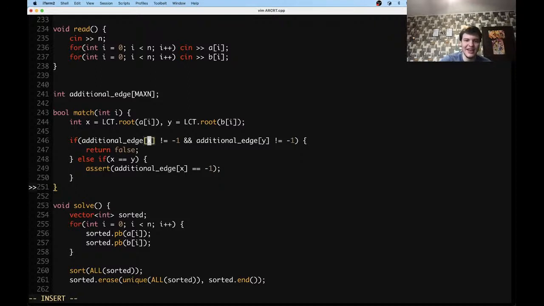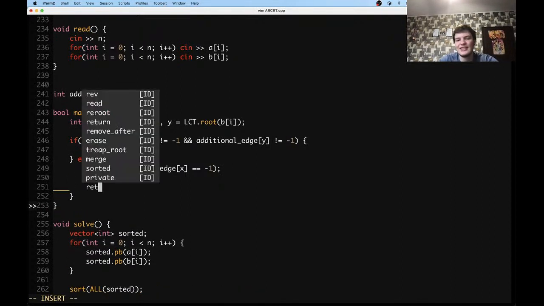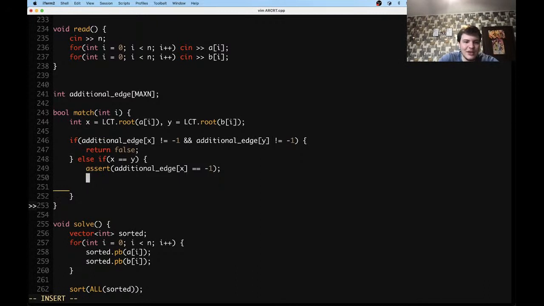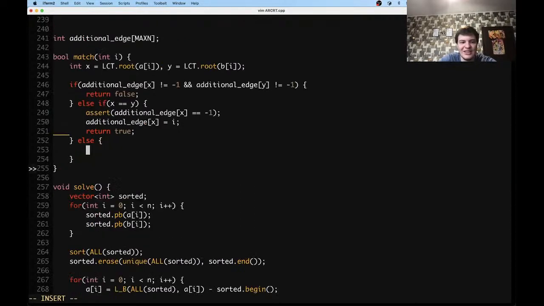We would have had X here and X here, and that if would have returned. So we can do this assertion, and in this case we just set this additional edge to be I, and we return true because we were able to match it.